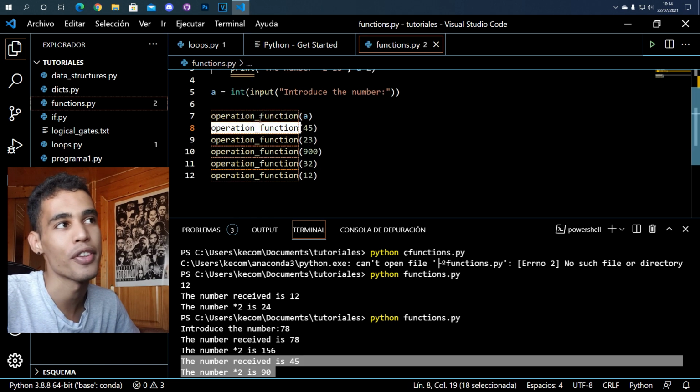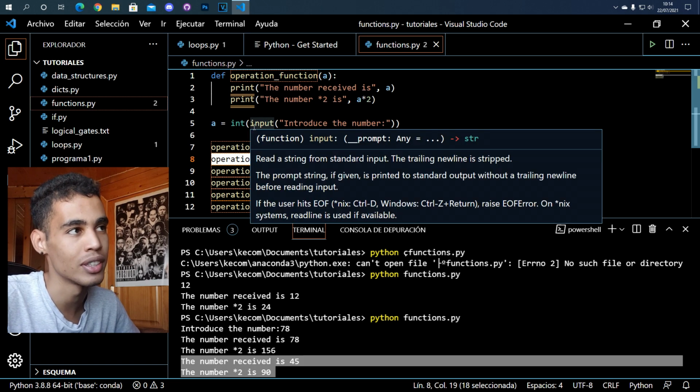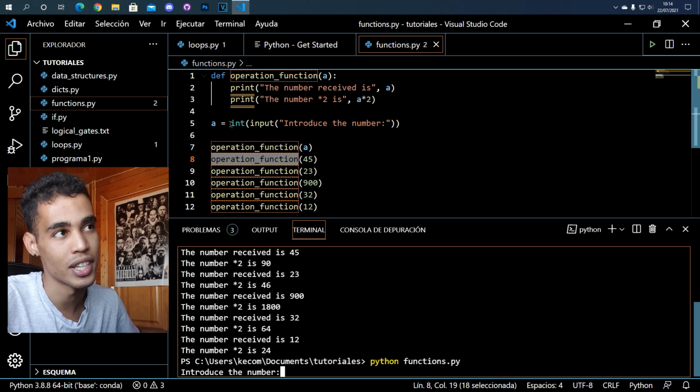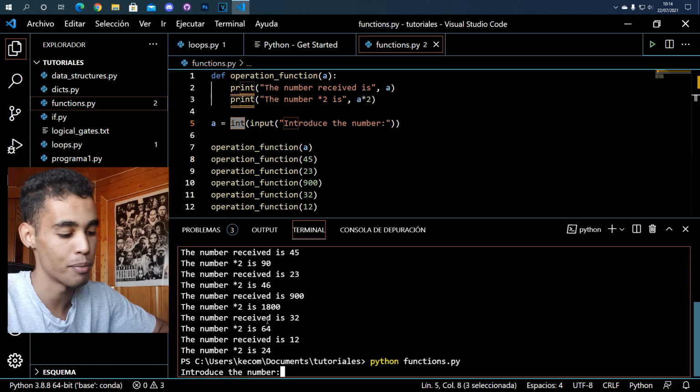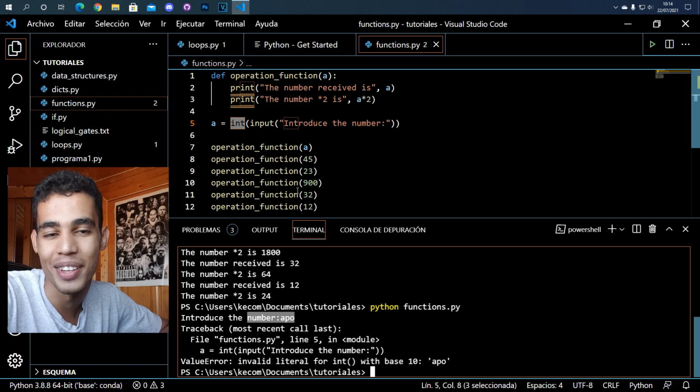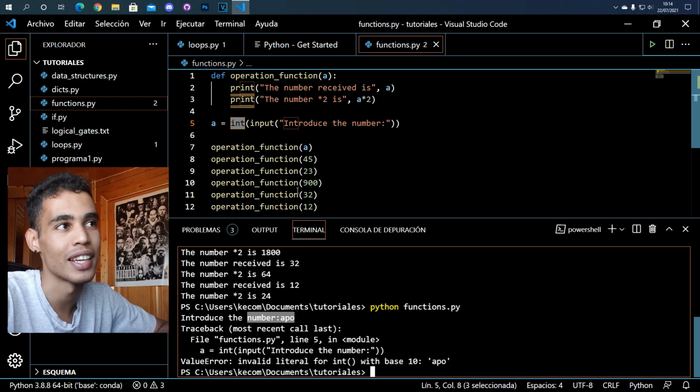That's how it works. Another thing is that this is the input function. This function waits until you introduce an input to the terminal. So for example, if I try it again, as you can see, I'm doing a cast to int. So if I put words, it won't work because it will say, hey, I'm trying to cast a number and I'm not receiving a number. So yeah, that was everything for functions. Functions are very useful and they are very simple. It's a way of making things faster and shorter.